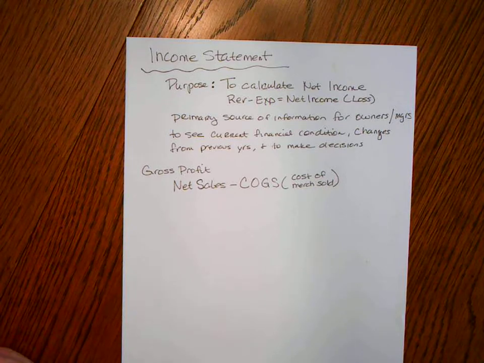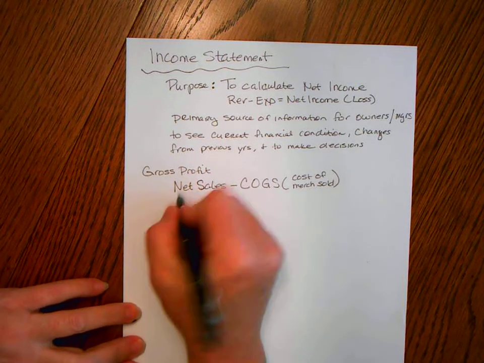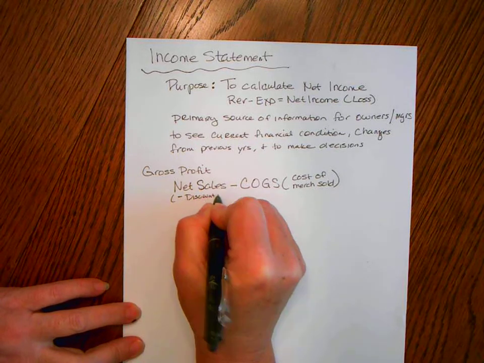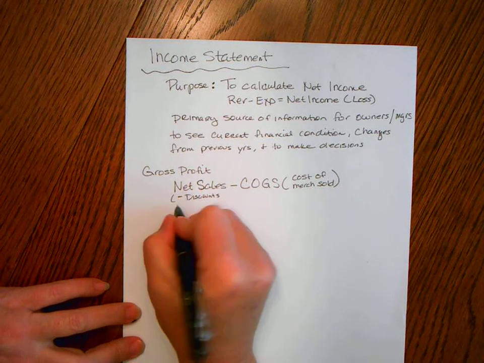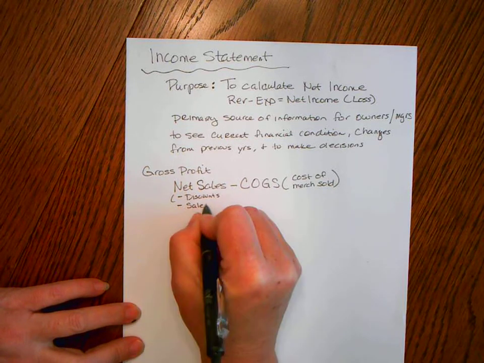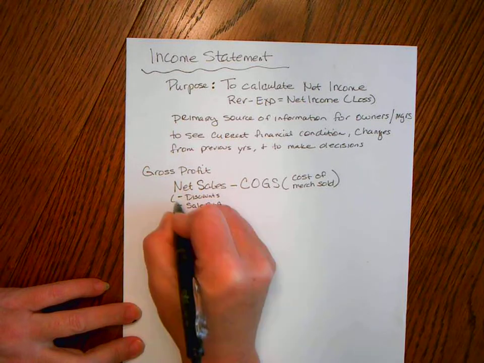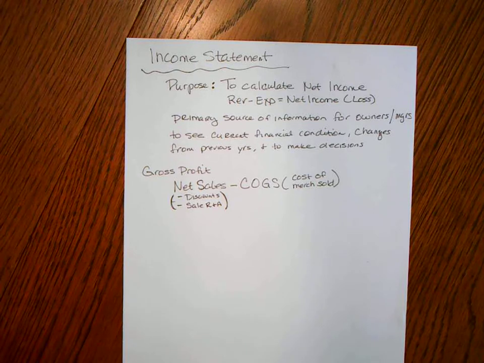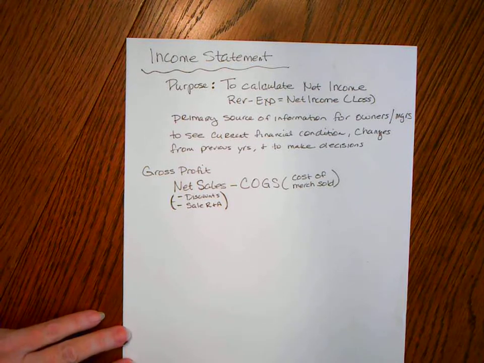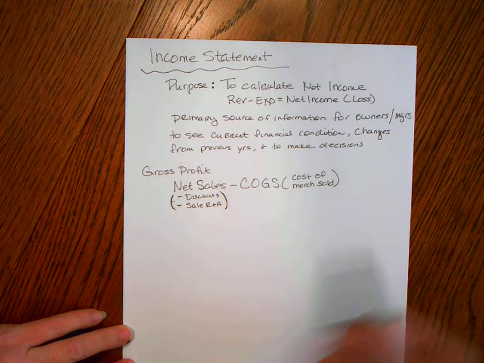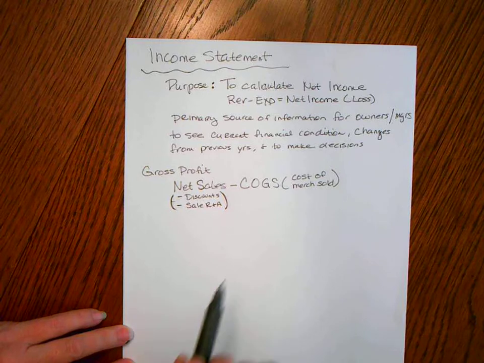I don't know. So net sales is basically your sales minus the discounts. Remember, we had sales discounts that we offered our customers, and minus any sales returns and allowances. Okay, so that's what net sales is going to be, and we'll actually calculate that on our income statement as well. Okay, and then I've explained cost of goods sold, cost of merchandise sold, and what that is.